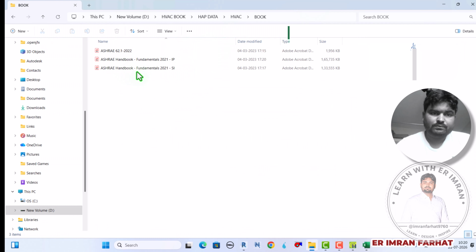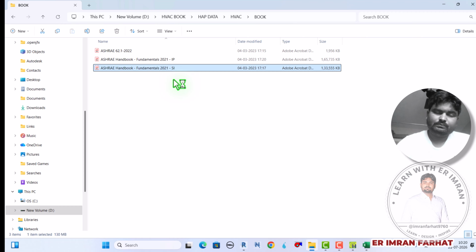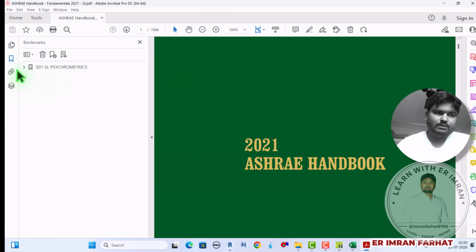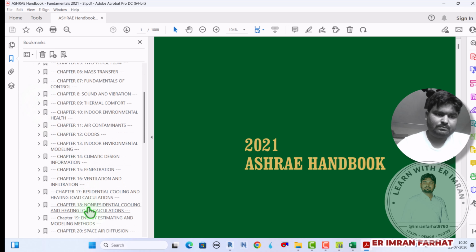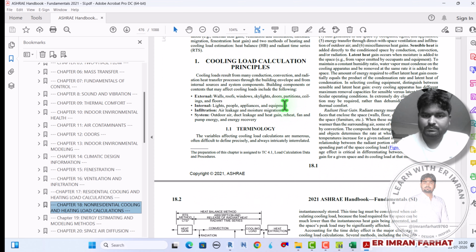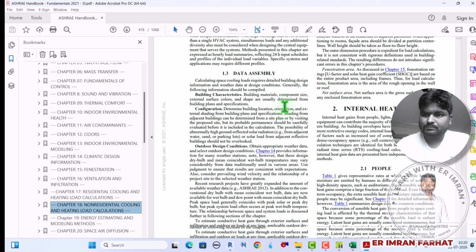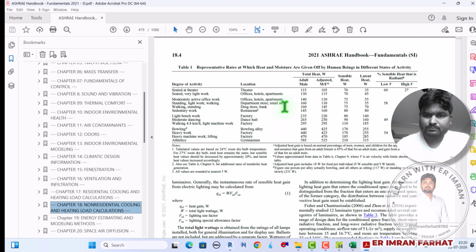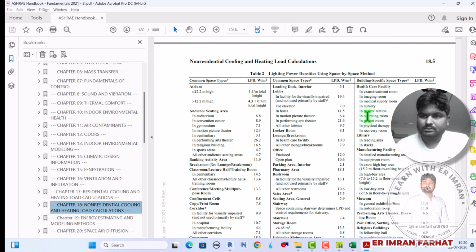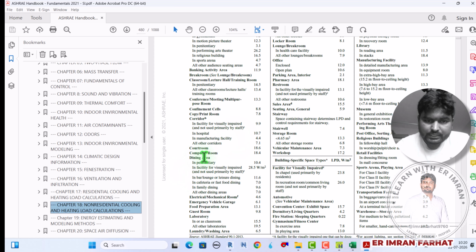So come here, Fundamentals, chapter 18, this is page number 5. What is the food area, dining area? This is the one, all these areas.